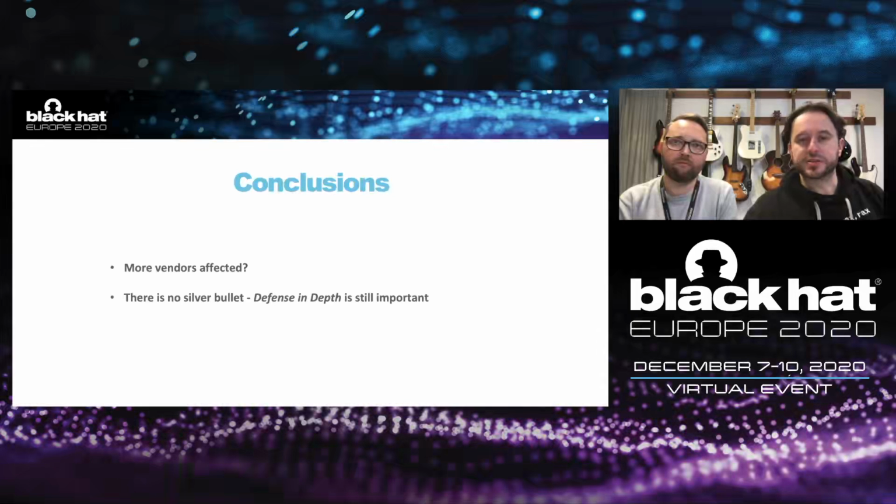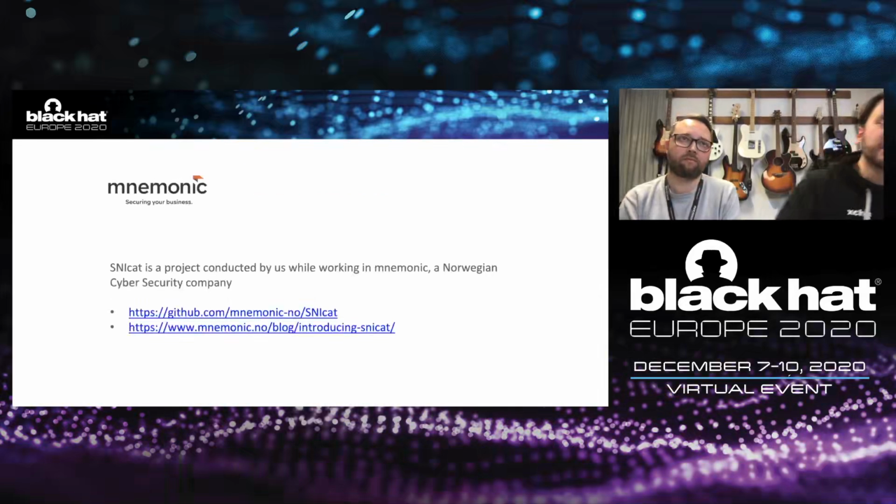Again, there's no silver bullet, and defense in depth is still chief on that. So it can be taken for granted, but it's still important. And we demonstrated this fact when bypassing the security features of TLS inspection devices. In addition, end users and enterprises may find it helpful to test their solution with our proof of concept code that is available on GitHub. So feel free to test Sneakat on your own.